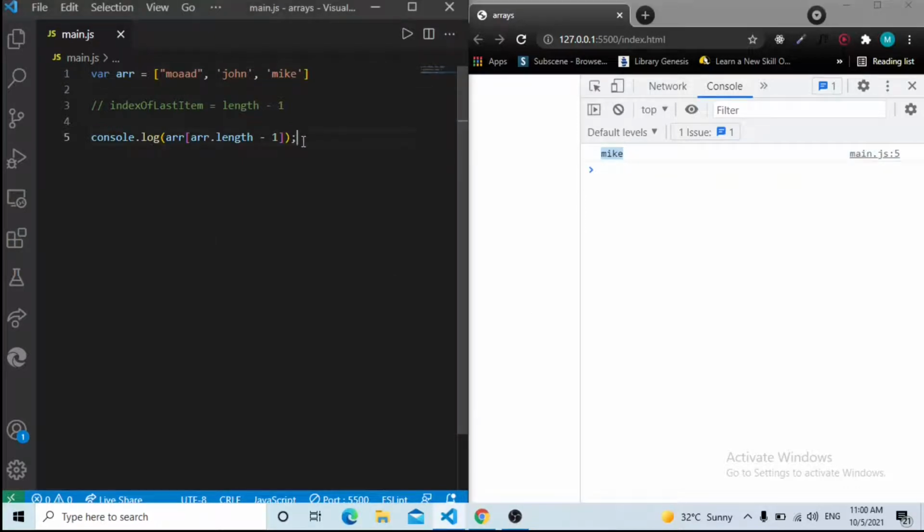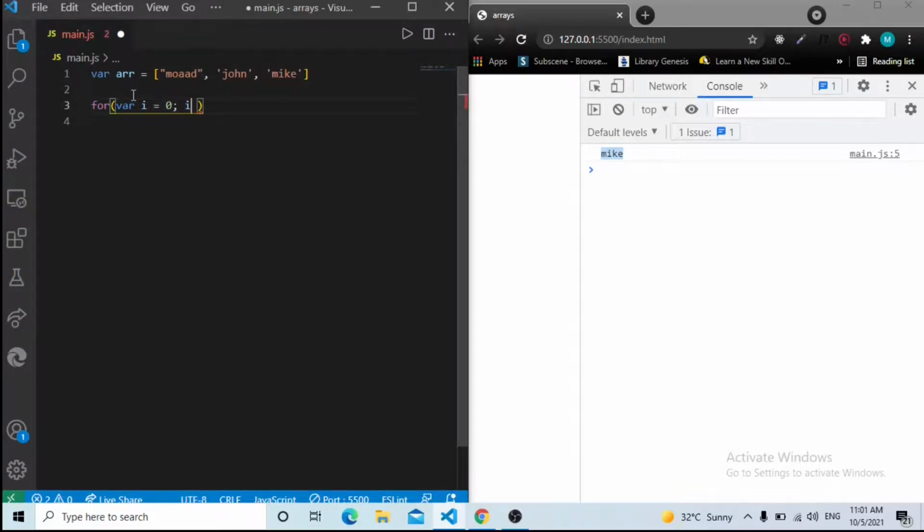Okay, now we will learn how to iterate over an array. So what if you want to print this array's items? We can use a for loop, and we can say variable, and let's call it I, start with 0 here. Note that we are starting from 0, because whenever we want to iterate over an array, we have to start with 0, because as we said earlier, the first element of an array will always have the index of 0.